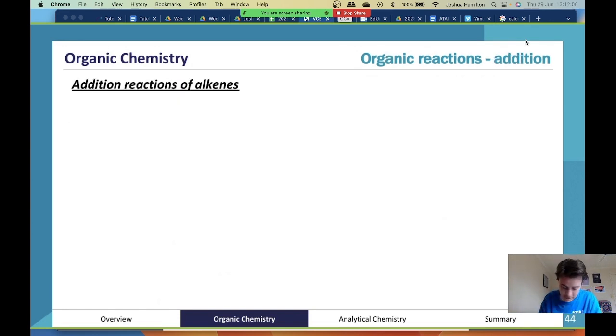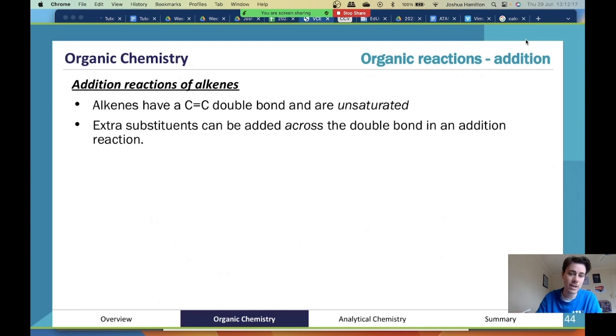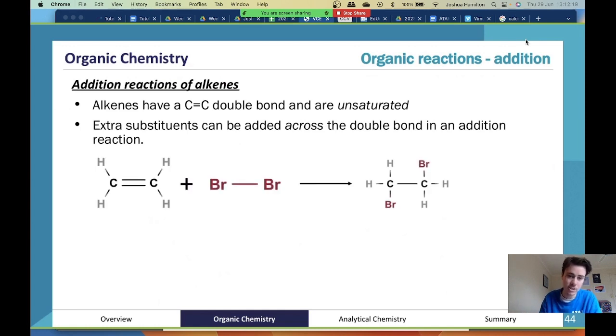Now, addition reactions are, again, a little bit different. A reaction is either a substitution or an addition. You're not both. Really, really important. They are the two that are distinctly different. Addition is when you don't take something out, you just break a bond and put something in. So it's when you're saturating a molecule that's unsaturated. As you can see here, we have an unsaturated molecule. We add the bromine gas, or bromine liquid, depending on what form it's in, and it goes in and forms 1,2-dibromoethane.